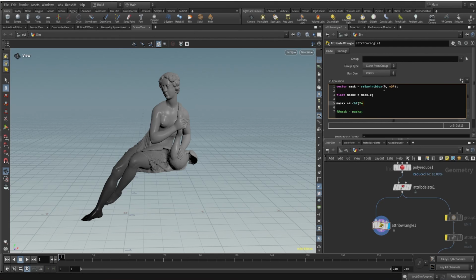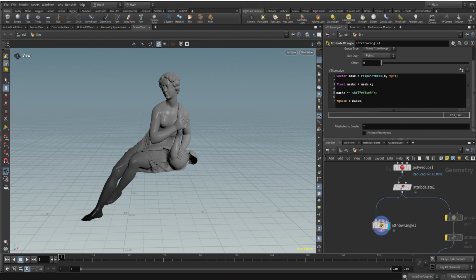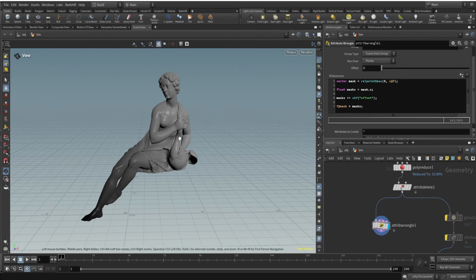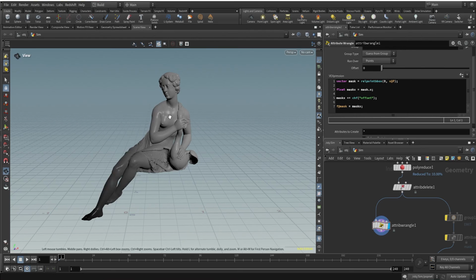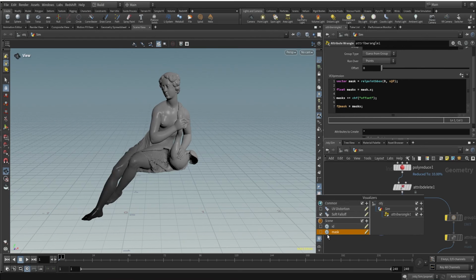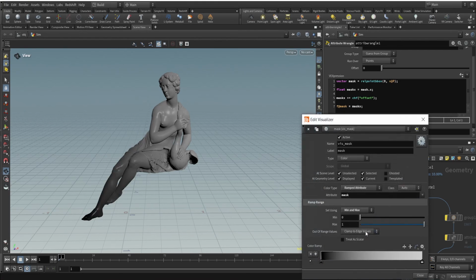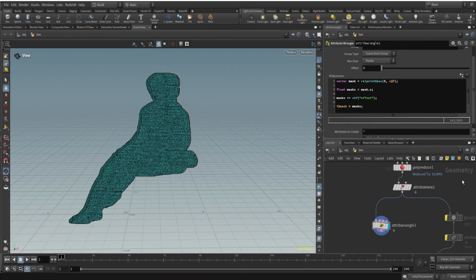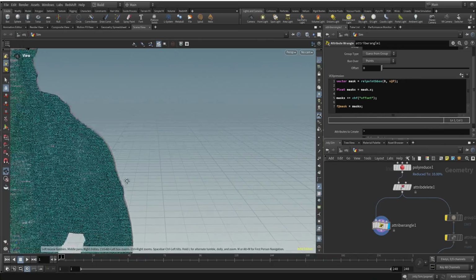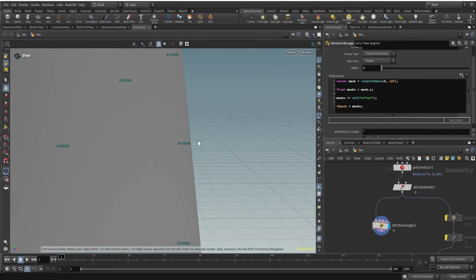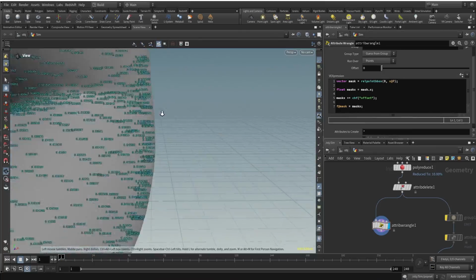Okay, now I want to add an offset here, so I'm writing mask x plus equals, and I'm creating a channel float called offset. Okay, let me just press this button to create the offset. And now when the offset value is 0, which means we are adding nothing, then the mask remains the same. But when we add 1, then you can see here, let me just turn on the mask. And if I turn on the mask, and if I change the values to marker, you can see that the points which are on the right side have a value which is closer to 1.